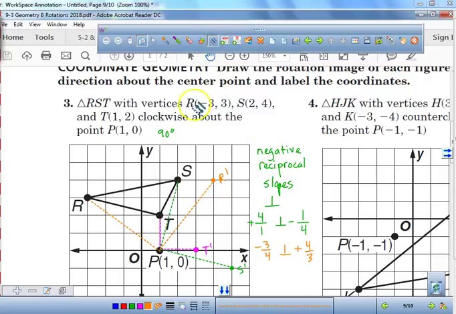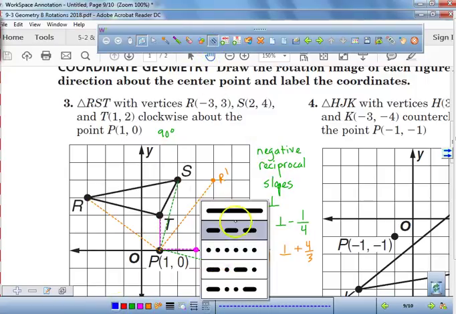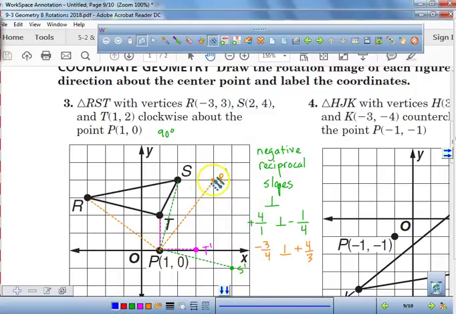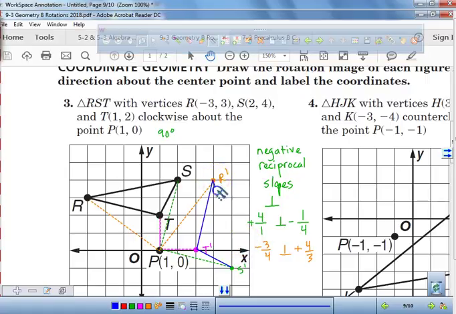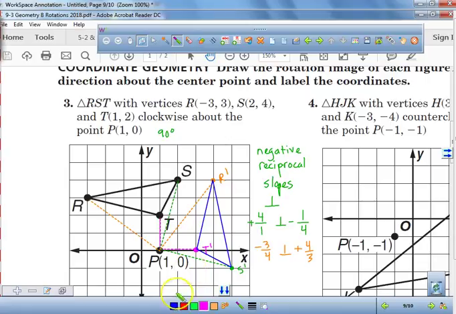So please finish your triangle by connecting what? R prime to T prime to S prime, and then shade it in gently. Make it precise, make it accurate. Take the time and energy to do the job right.